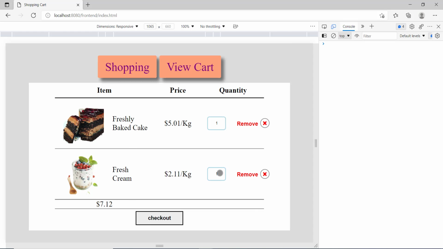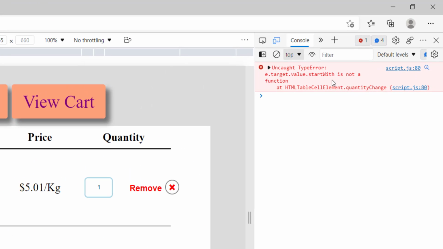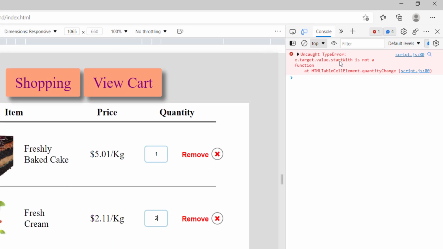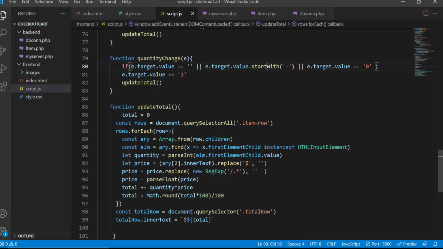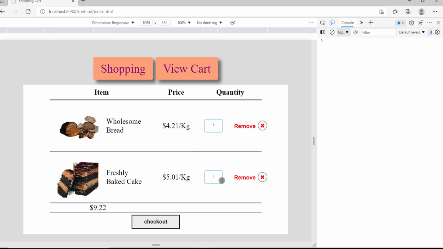Let's change some value. It didn't change. So on cart, e.target.value starts with an s is missing, so a spelling mistake on line 80. Okay, now the price got updated, so everything is working properly.